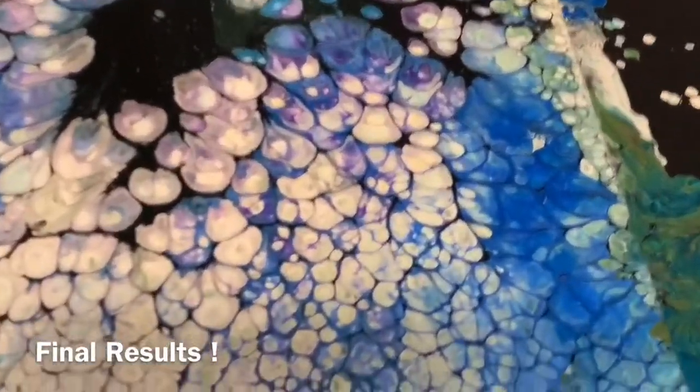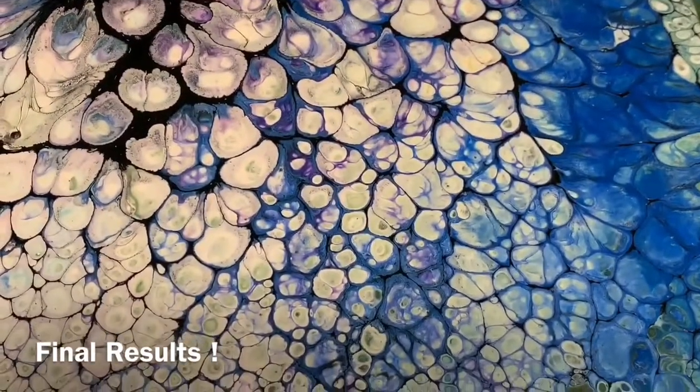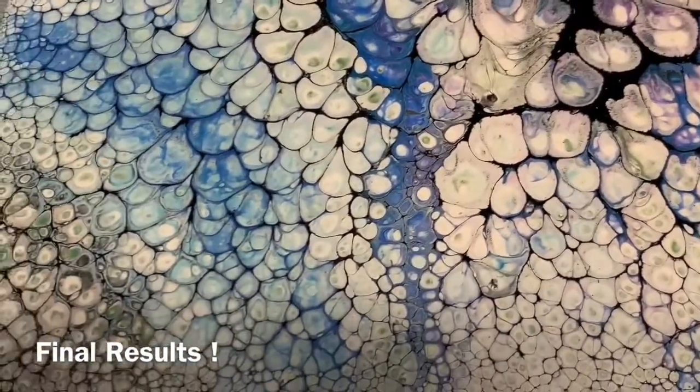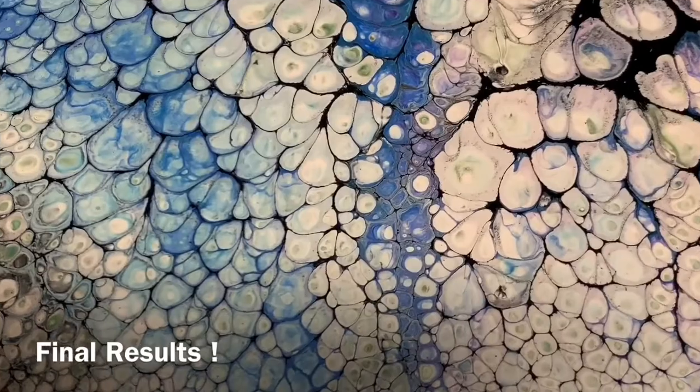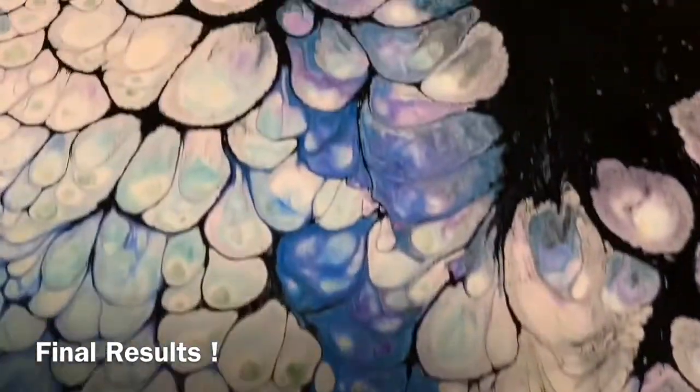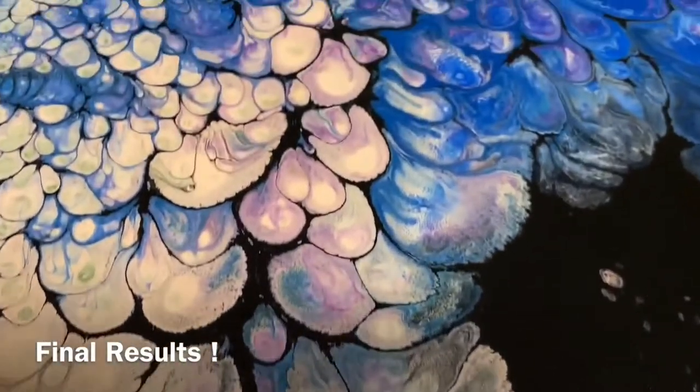Oh, so sad. There we go, some up close. Look at that. I think that is so cool looking. Right in here. Sorry for my shadow. I mean, it's still kind of cool.